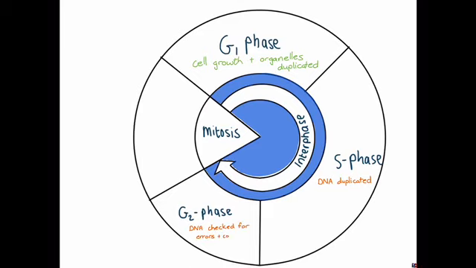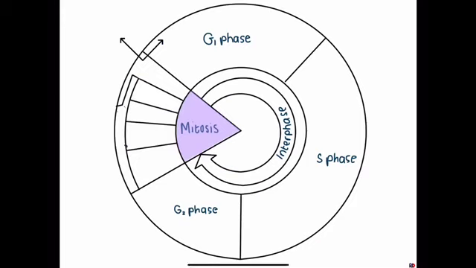And in the G2 phase, that preparation for mitosis, the DNA is actually checked. So enzymes run through the DNA and check that the sequence is correct, that no errors have crept in, that there are no mutations. And if there are mutations, those mutations are corrected, usually. Sometimes they miss some. And then we move into mitosis.